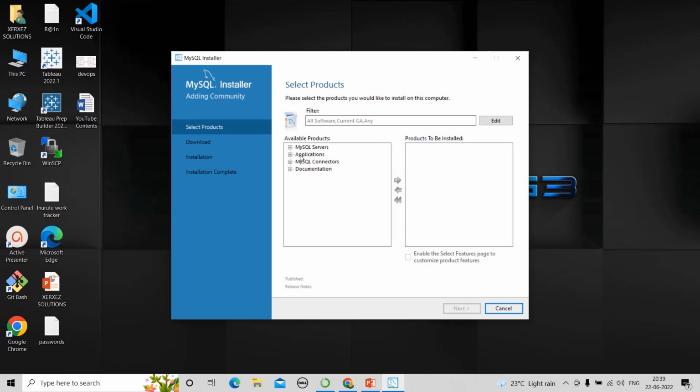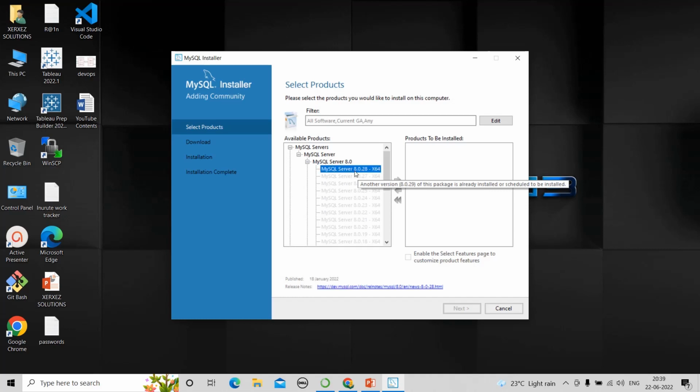Now next, here there is an option called MySQL Server. If you hit on MySQL Server, there is the latest version called MySQL Server 8.0. In my case, I'm going to use the same 8.0 here, and it is already installed, remember. For the demonstration, in your case, the moment you click on this, just shift this one. Select this MySQL 8.0.28 version.